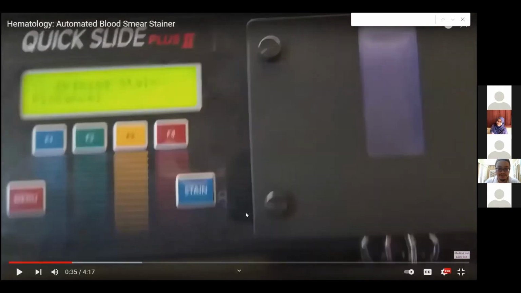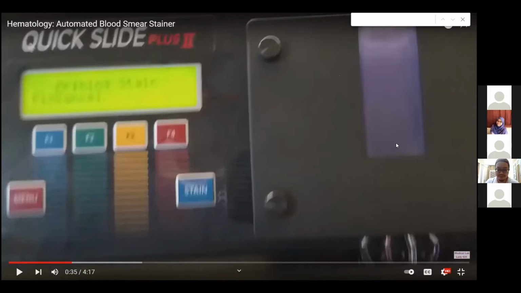Okay. So as you can see, it is not done manually. This machine is quite a crude machine. They have some buttons here, and this is a place where they put their slide. The machine will do the smearing, and then it will also do the staining as well. Everything will be done here. So this machine can only do this one at a time. Although it is automated, there are also challenges and limitations. It can only be done once.